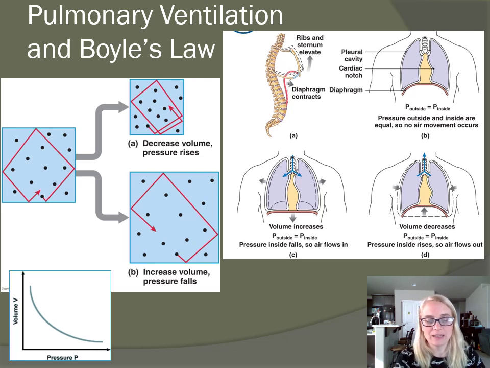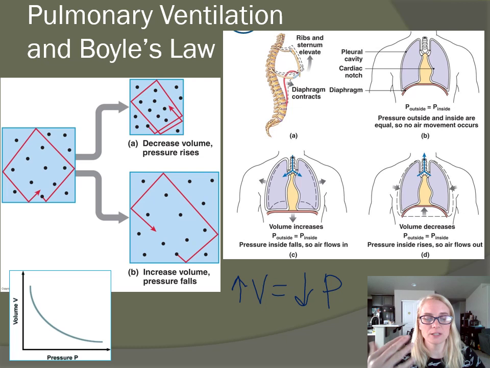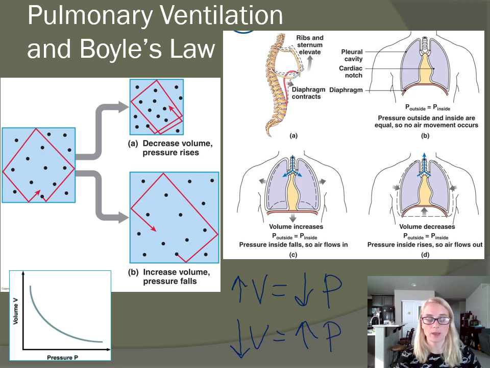If we write this as an equation, the idea is that if you increase the volume of a container, it will cause a decrease in the pressure. And then vice versa. It's an inverse relationship. If you decrease the volume of a container, that is going to cause an increase in the pressure. Okay, so just very basic. We'll start with the basics.